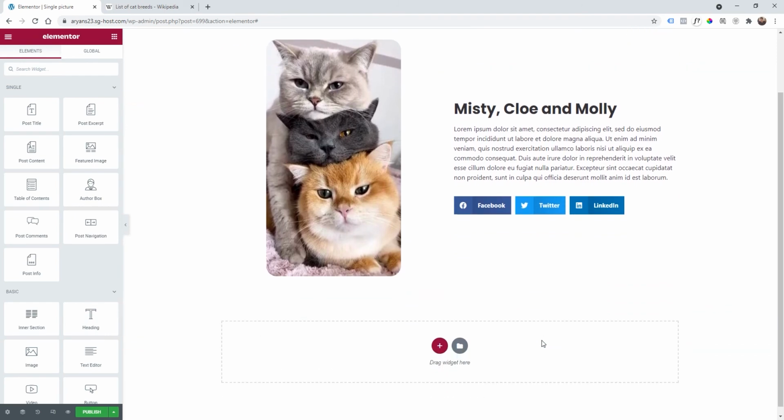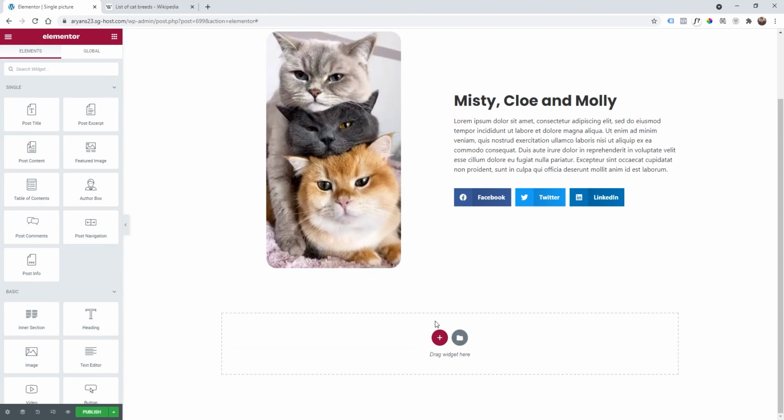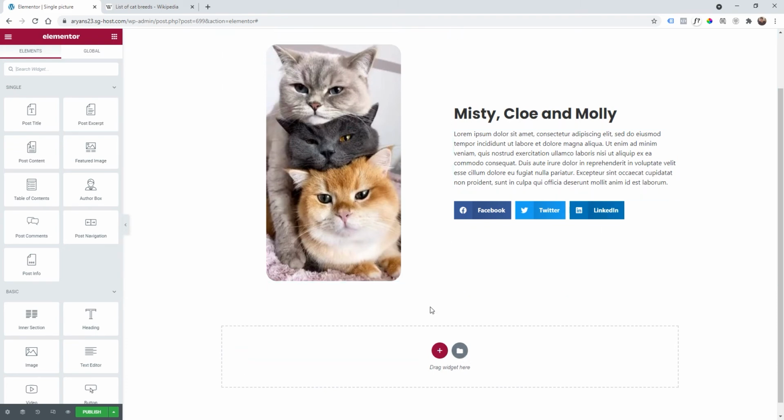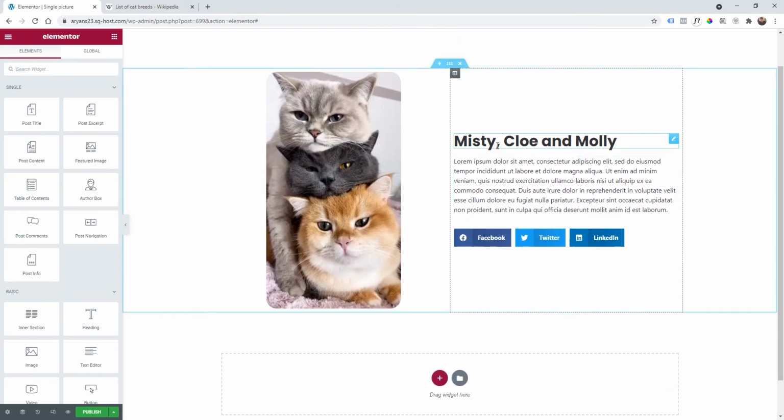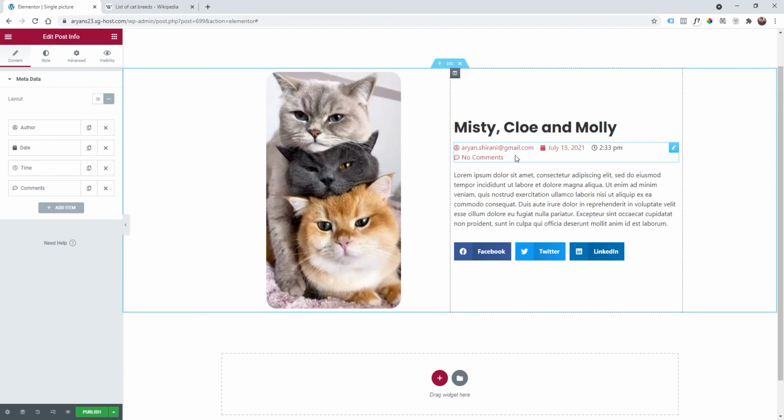So now if you want to add some other posts like similar content or whatever, like similar tags in this case, we can add it here on the bottom. But first I want to add some more information of this post, and we can do that by adding, let's see here, the post info. So I'm going to click on the post info and drag it here. And as you can see, it shows you who posted it. So the email of who posted it and all the other information.